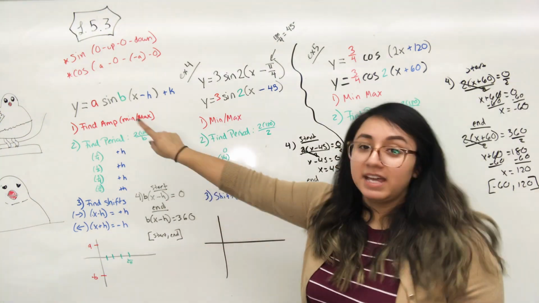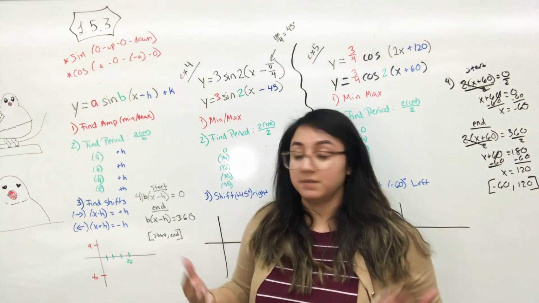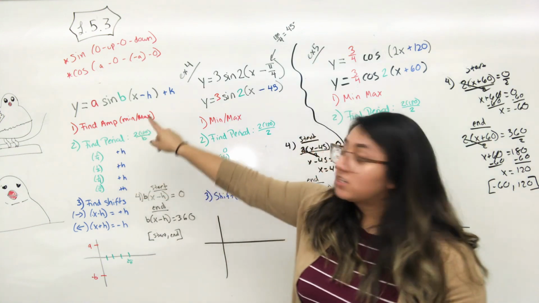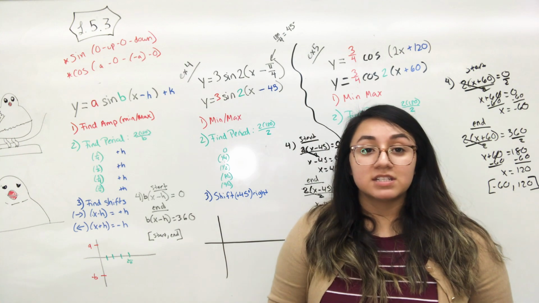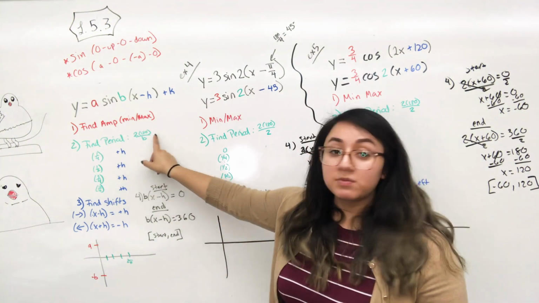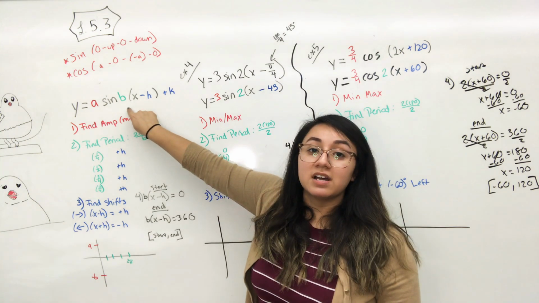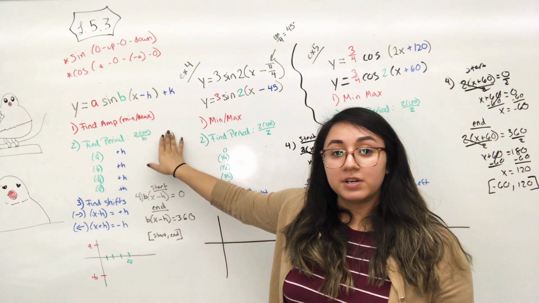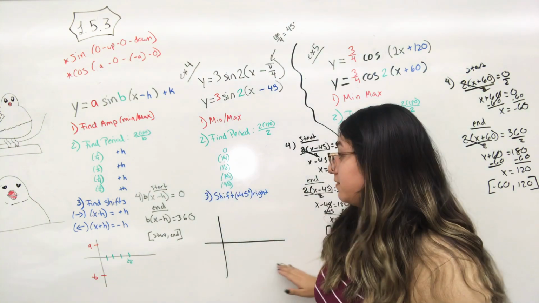Here for the steps, everything is color coordinated. A is your amplitude, minimum, maximum. We already did that in the video previously. 2 is our period, so that's your B. It's your period, so 2π radians divided by B, or 2 times 180 divided by B. So B is the number right here, right before the parentheses. To find your period, you'll have that number, and then you divide it into 4 parts so you can see the increments of your graph.